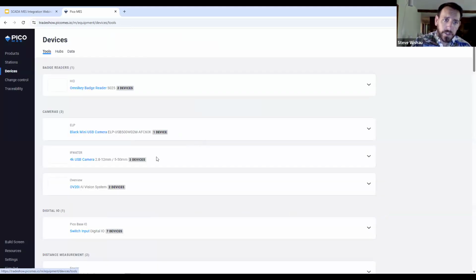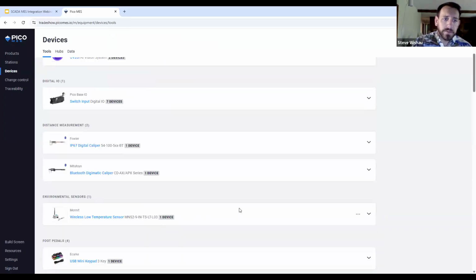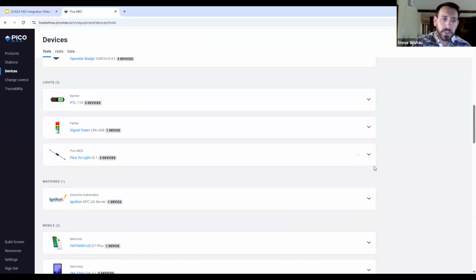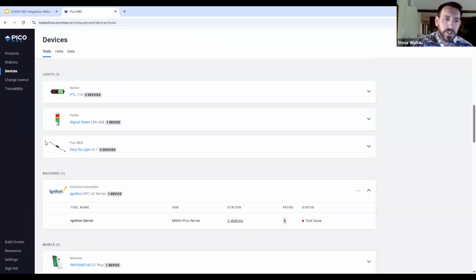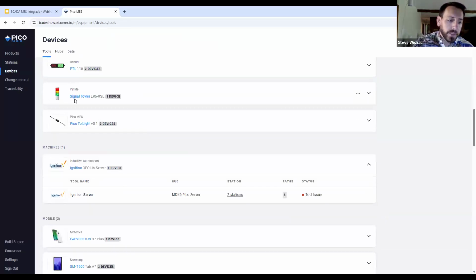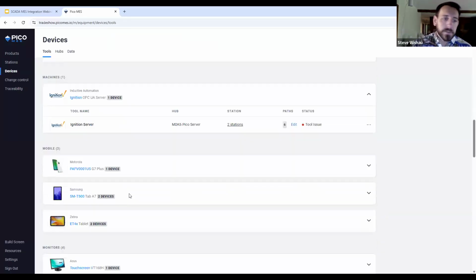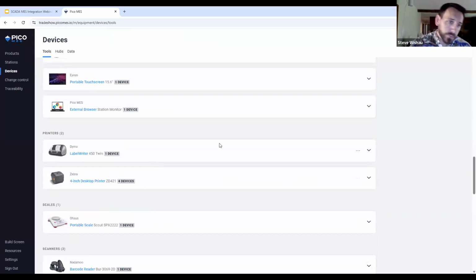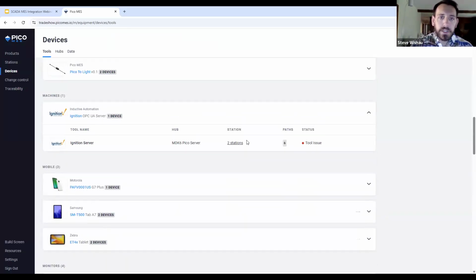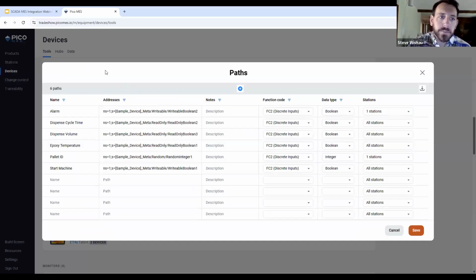I want to quickly touch on what the configuration of those tags looks like, so we can see, just like we have the manual equipment, whether that's pick-to-light bins or tablets or scanners or torque tools or label printers, we can configure that OPC server, in this case, the Ignition server, in the same way, where we have a number of paths. We can have that plain language text with it, the number of addresses coming in from that system, the notes associated with it.